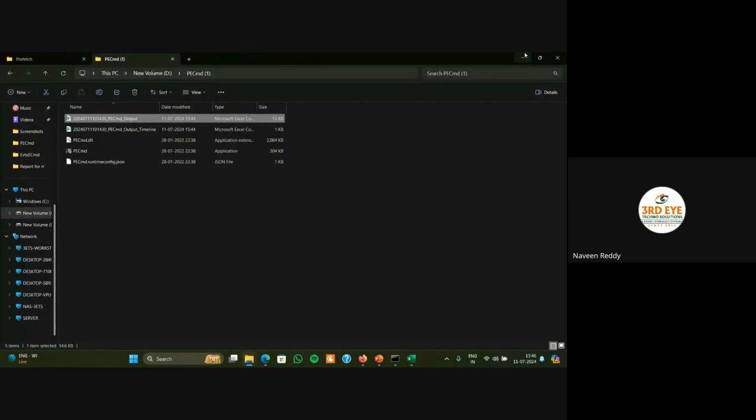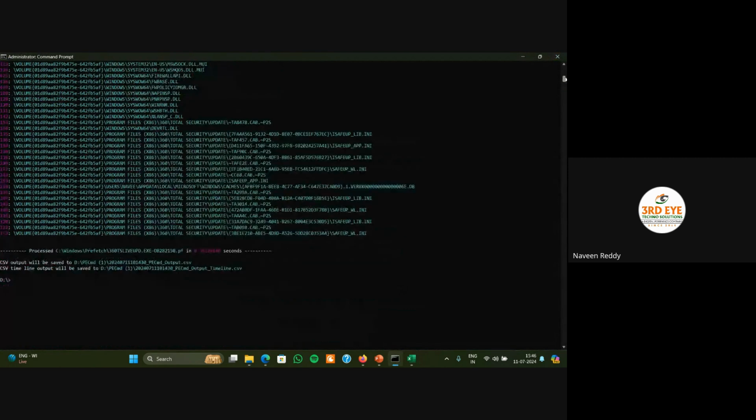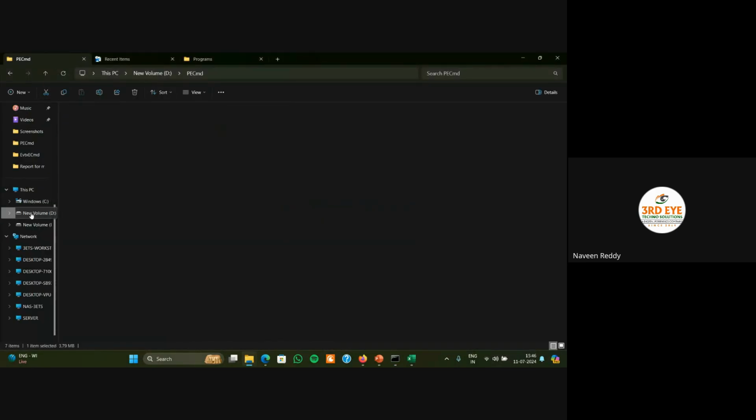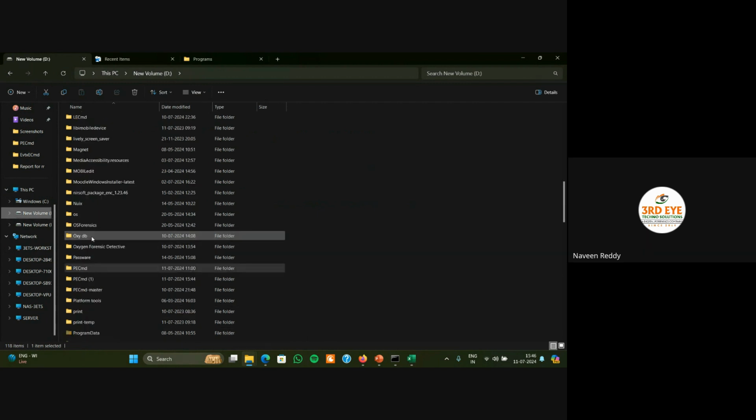So okay, right now we'll skip to event logs. So again, the same thing. Let's go to our command line. Again, we'll be doing the same thing. So wherever the application was installed, just open that.